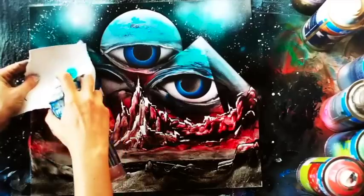Lots of stuff, lots of good stuff. You have to see these techniques to know what I'm talking about. So check out some of these examples so you get an idea of the possibilities that this art form can give to any kind of artist.